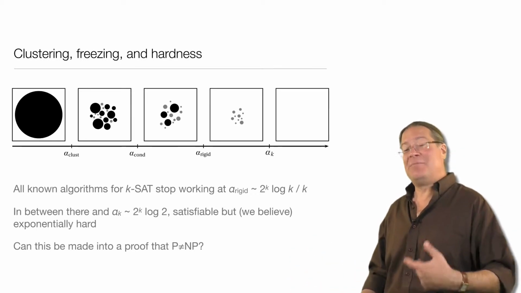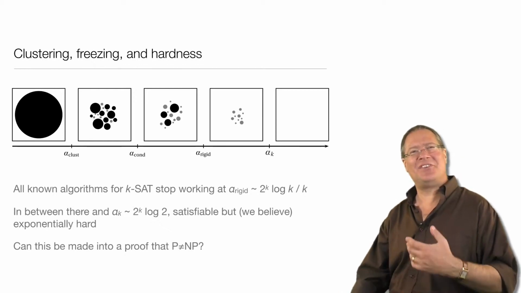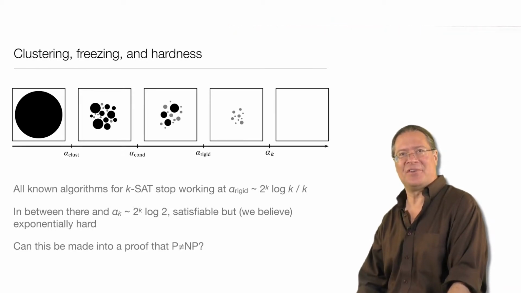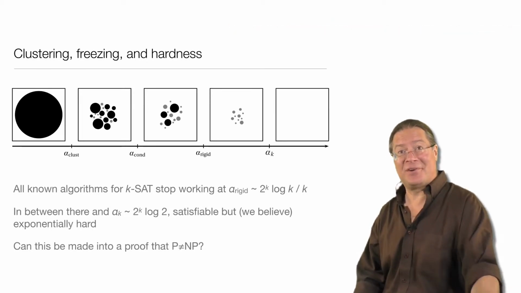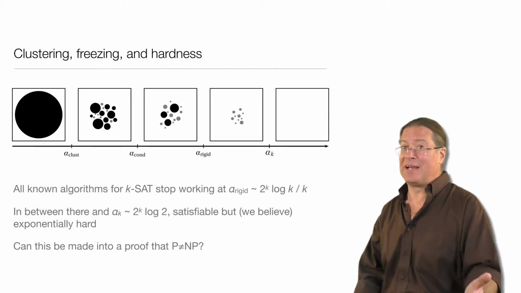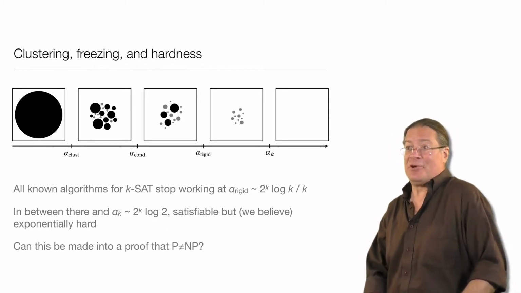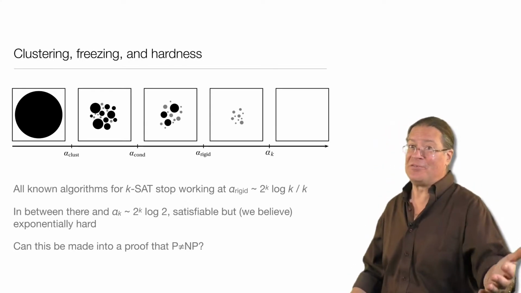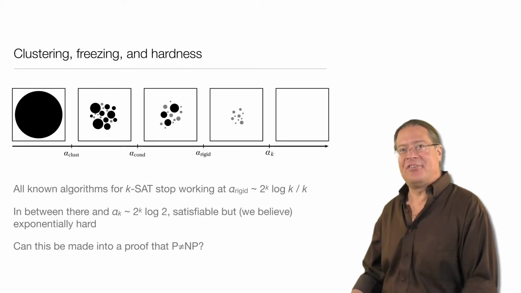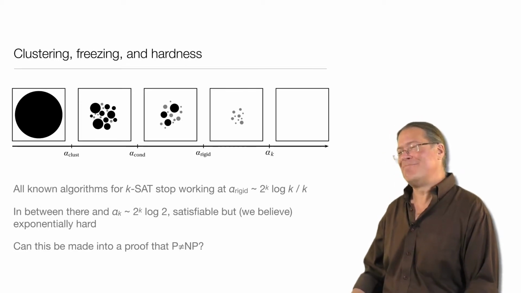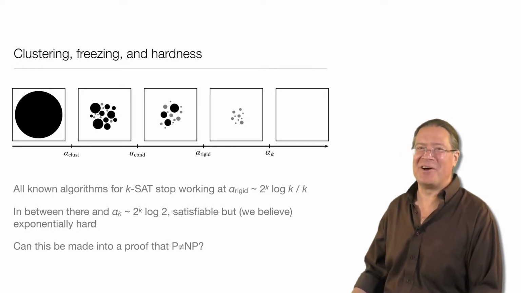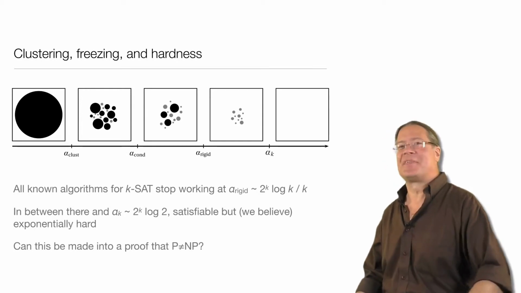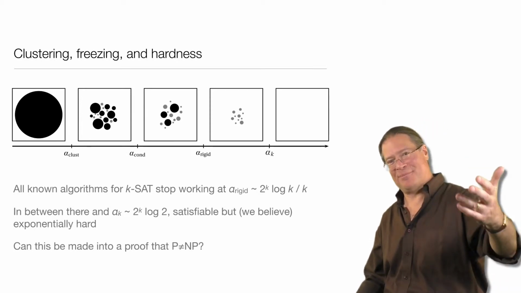So, nevertheless, you might be tempted to think, can we change this physics picture of these random problems and their hardness into a proof that P and NP are different? Can we actually prove that these random formulas are exponentially hard? If you can prove that any case of an NP problem is exponentially hard, you've proved that P and NP are different. So a number of people have tried to do this, but I'm sorry to say it doesn't really fly. Let me explain why, by introducing yet one more constraint satisfaction problem.